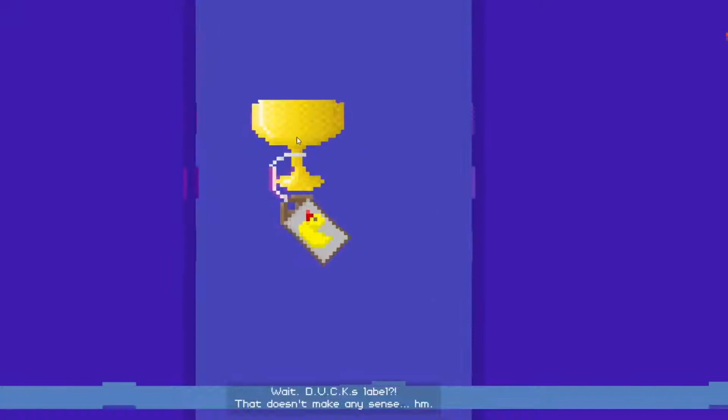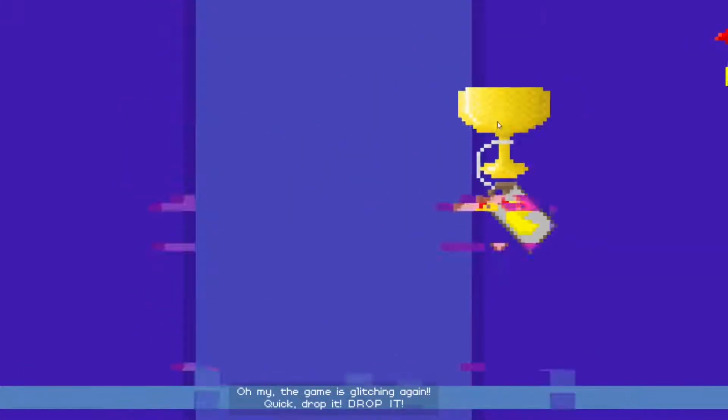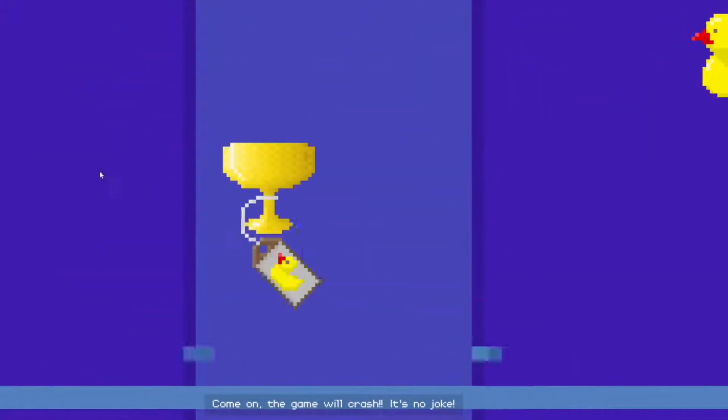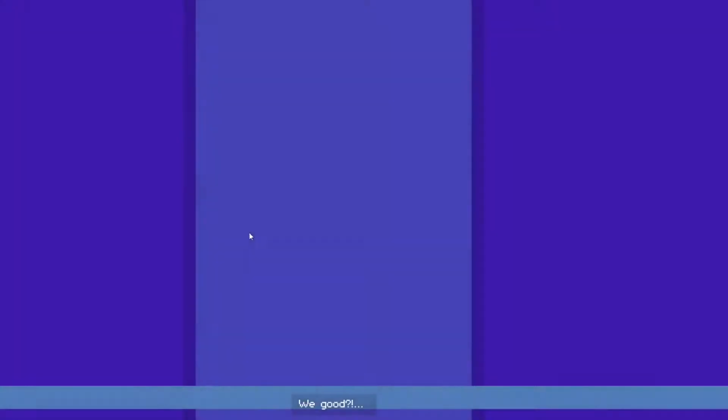I'm not even clicking anymore. Oh my, the game is glitching again. Quick, drop it, drop it! Come on, the game will crash! It's no joke! I can't unclick your mouse! I mean, I clicked. What? I saw the duck over here. Are we good? Whew.